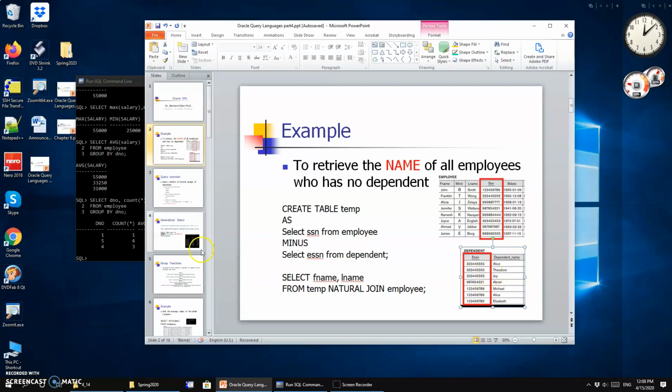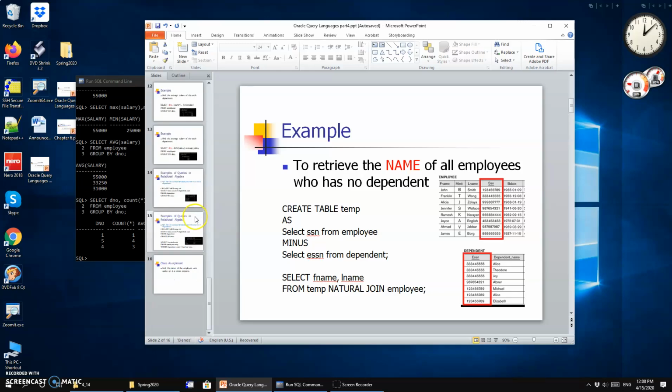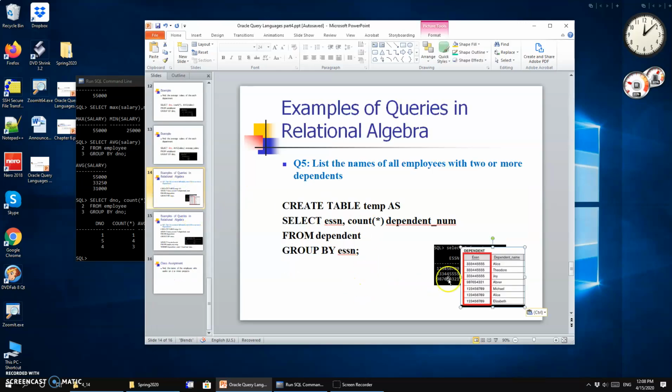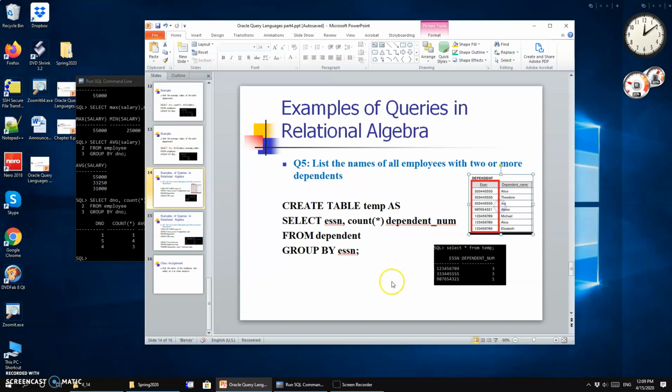However, how can we let computers look into that and find the information that we need? Of course, grouping is the one that we need to do. To do the grouping, we want to select ESSN, find out who the person is, and count how many dependents are grouped.